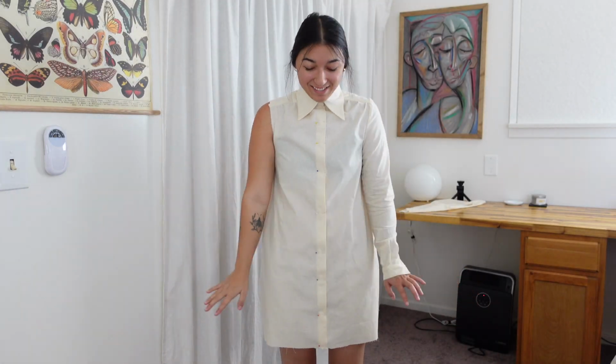So I'm going to go ahead and try this on and take a video for Victoria so that she can help me identify where the fit issues are, and then we're going to go from there. Okay, it is on. And there are definitely some things that need to be changed, I think. I'm gonna send a video over to Victoria and she's gonna help me figure out what fit adjustments need to be made on the paper pattern, and then I'll go ahead and adjust it in Illustrator and do another toile.